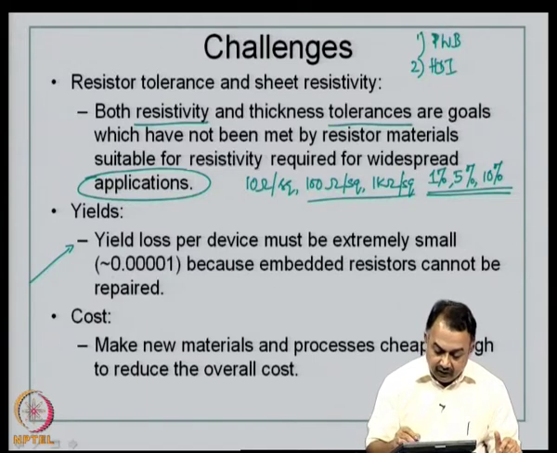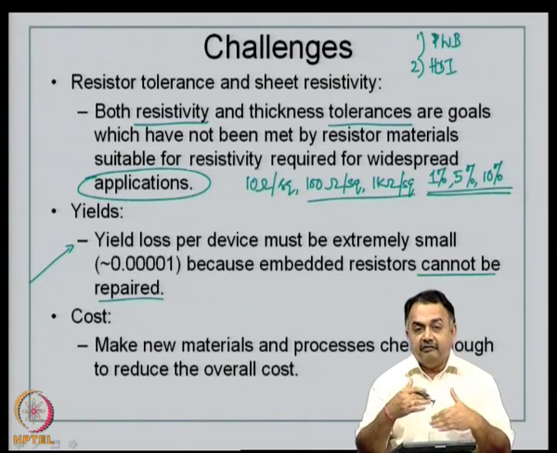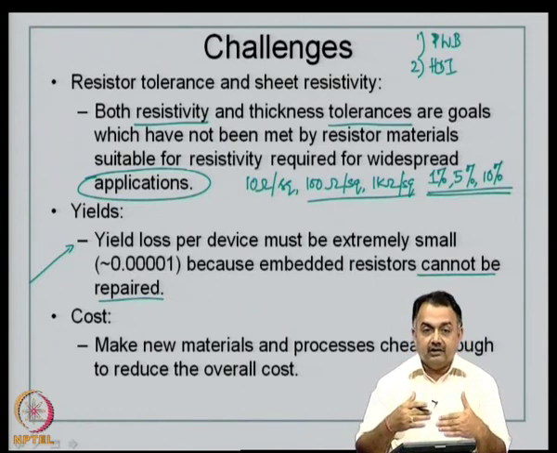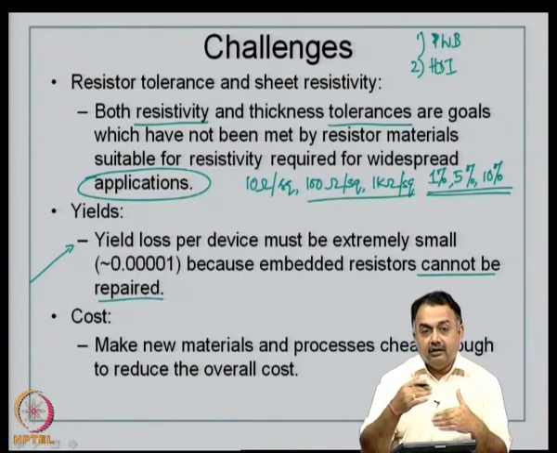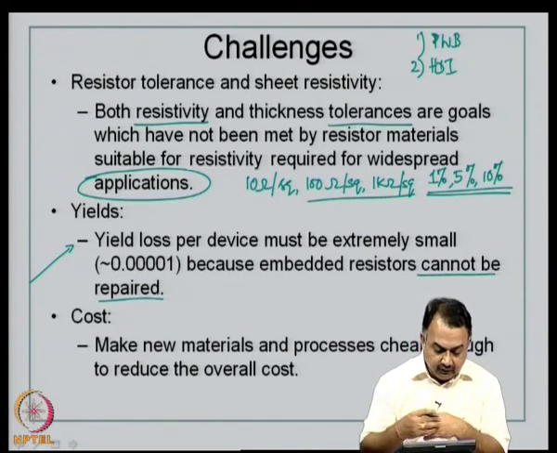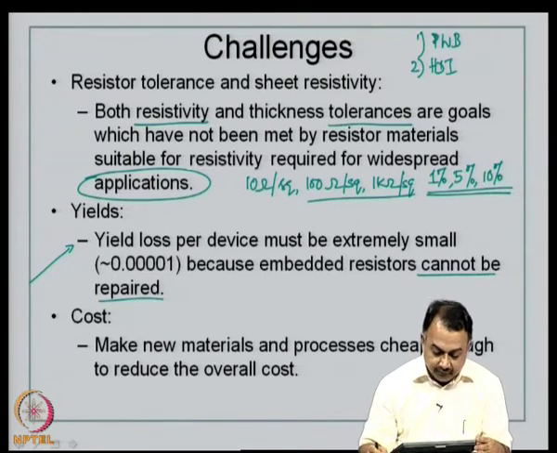Because embedded resistors in some sense cannot be repaired at all if the inner layers containing the resistors are built and sequentially laminated with your signal layers. So, yield loss per device must be extremely small, because the repairing part of it is very, very remote in the case of embedded resistors.